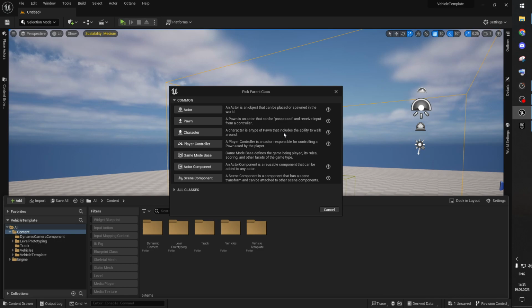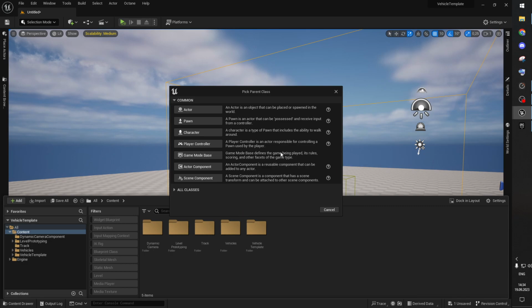The player controller is the thing that controls the pawn. In a multiplayer game, for example, you can have multiple player controllers, one for each player, and each player takes control of a certain pawn through a player controller. So that's basically an overview.